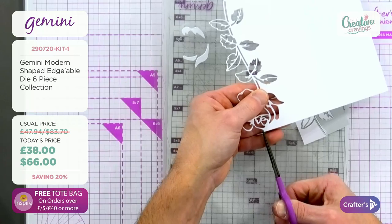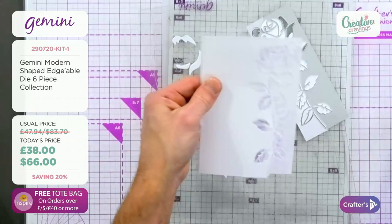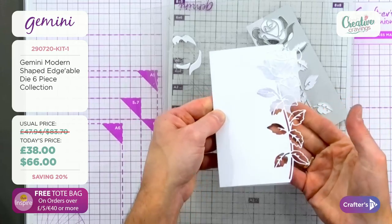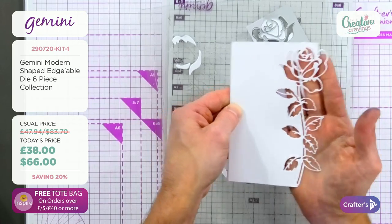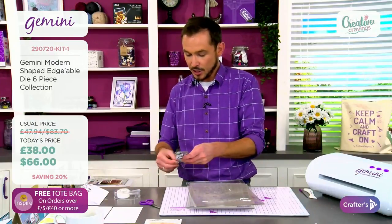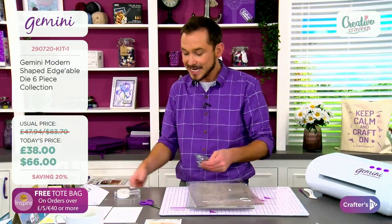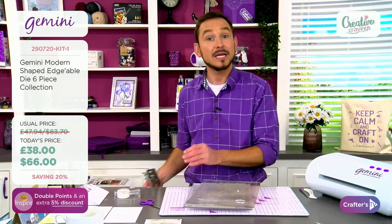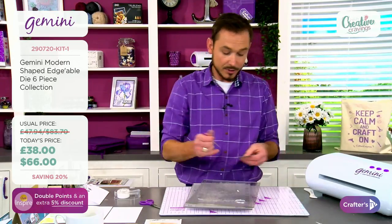All that I've just done at the bottom, just where the paper still connects, is snipping it away, neatening it up. There, that gives us that nice edgeable, which would look nice as it is, that we can see just there. However, we're not finished there. We're going to take our die again, and we're going to die cut another layer because we need a base, a layer to actually do our paper piecing onto.